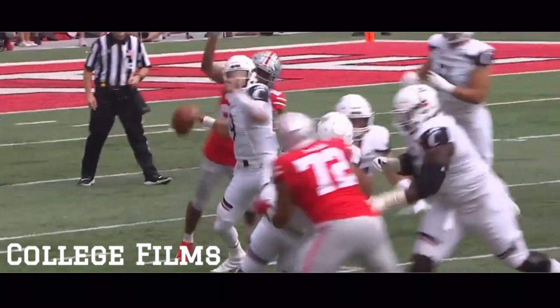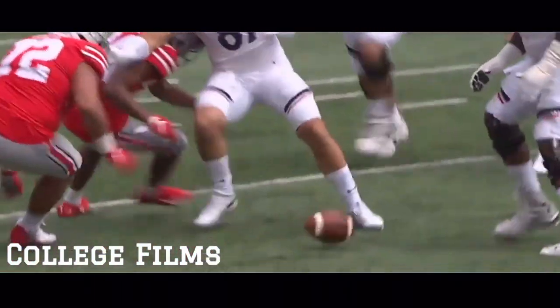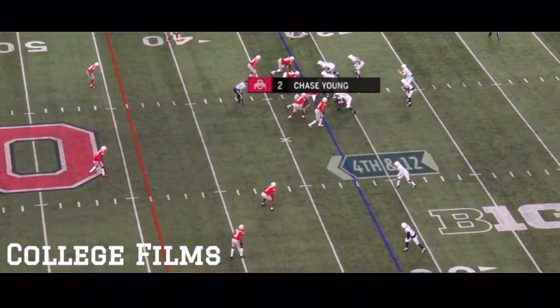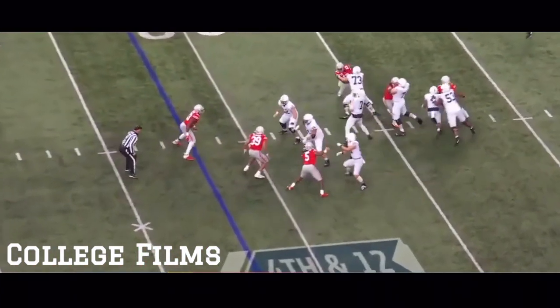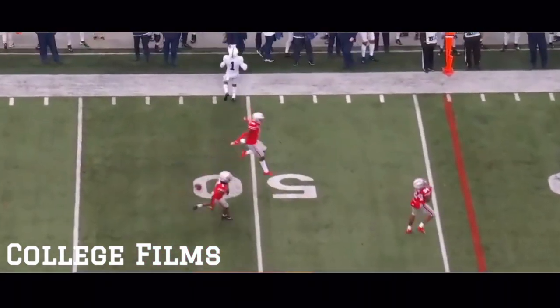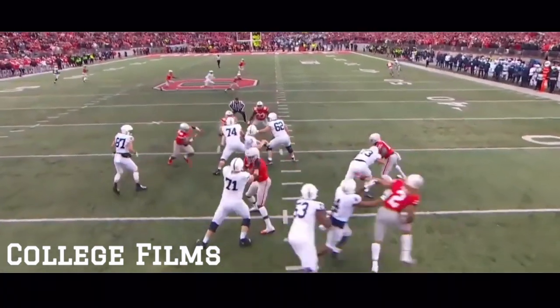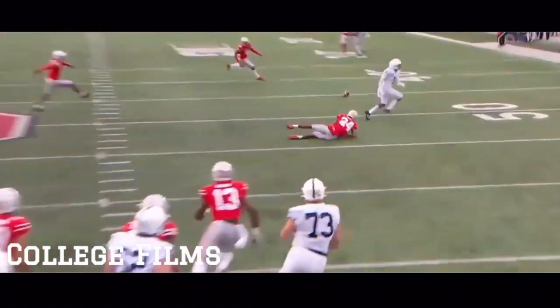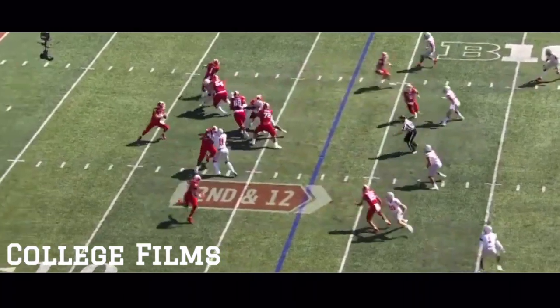Shaun Wade on a corner blitz. Young's at the bottom. Here he comes. Levitt steps up, delivers, and incomplete. Shaun Wade. Wade is coming over. Here's the safety, and he comes over to catch Hamler as he's coming across the field. And they want to get him the ball early in this game. A loss of 2 yards on the play.